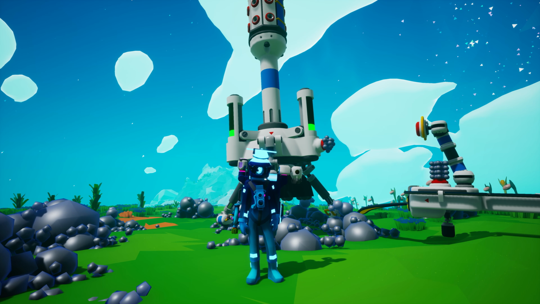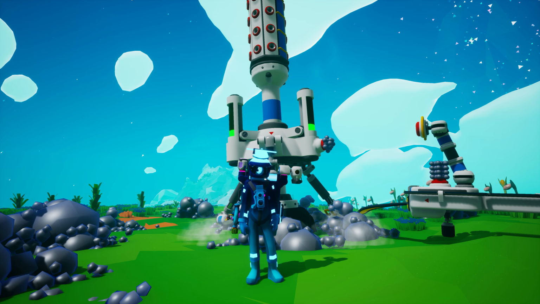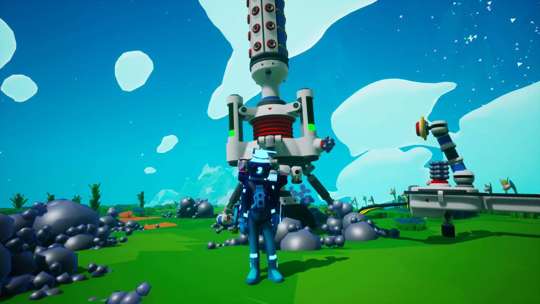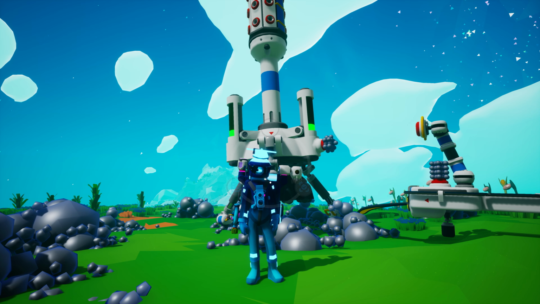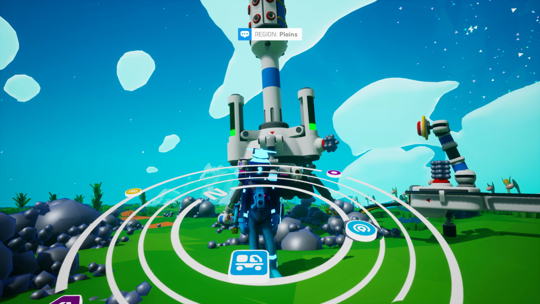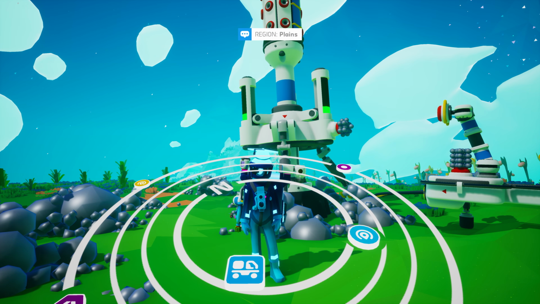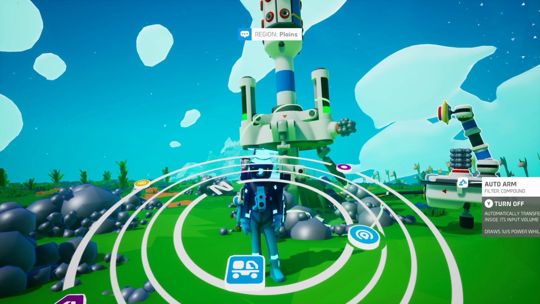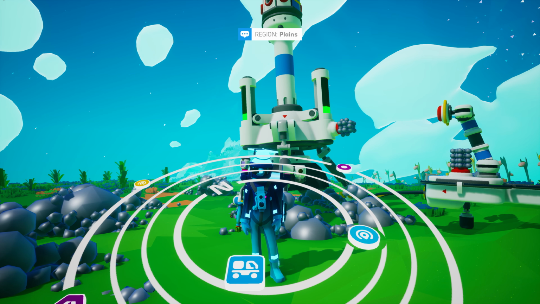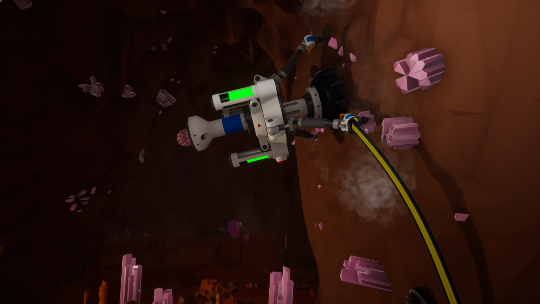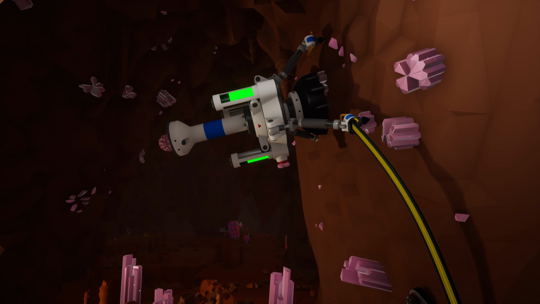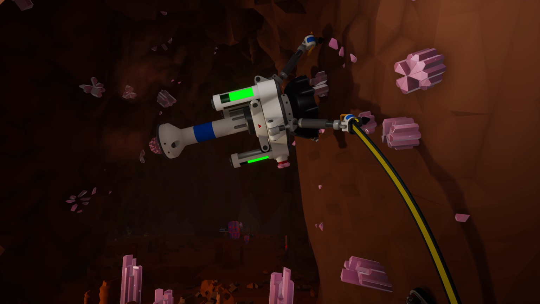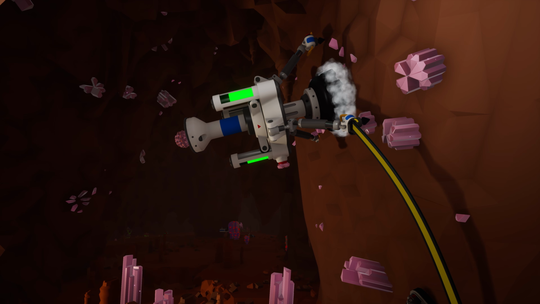While we are discussing moving an auto extractor, you may find that you wish to deploy them in remote areas with ample resource deposits. Auto extractors do not appear as nav points on your compass, however, so if you want to be able to return to the location later, it is probably a good idea to drop a beacon nearby as well. There is yet one more unique feature of the auto extractor. When active, it creates quite a racket, leading to its nickname, the Thumper.